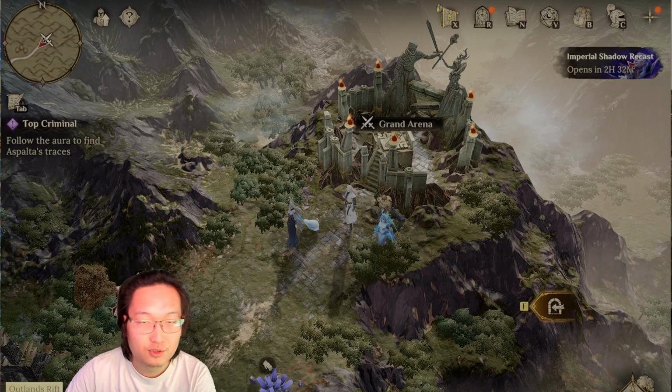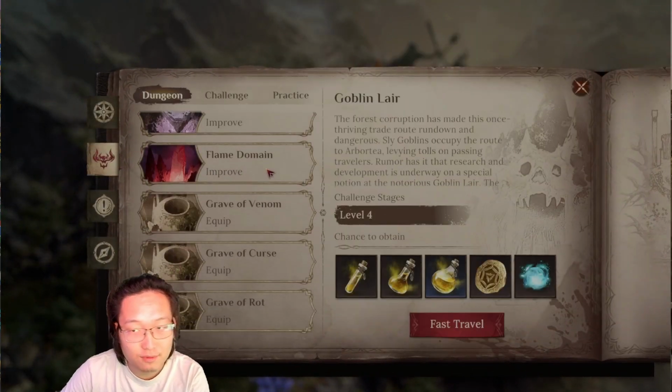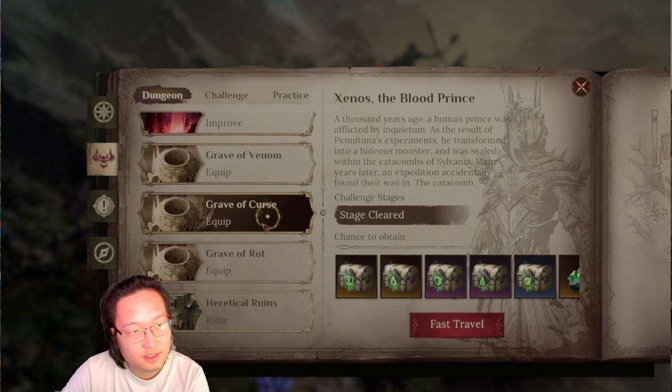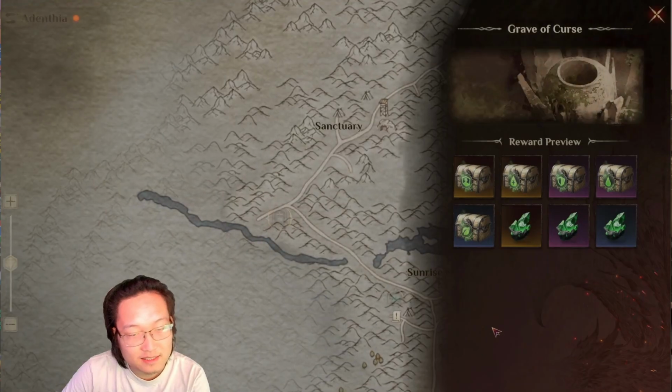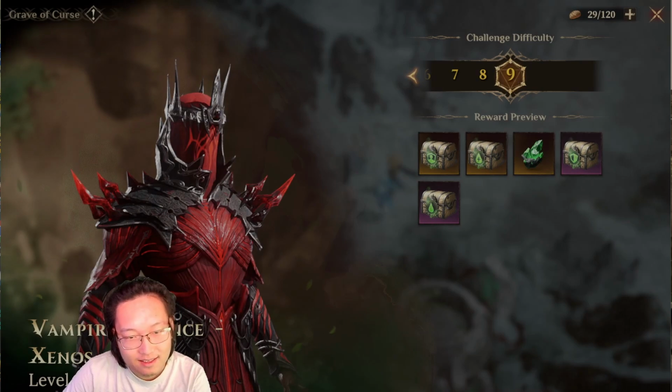In this video, I want to show you guys a team that is a little bit pay to win, but I do think there's a cheaper version. A team that can auto stage 9 of Grave of Curse. And the fastest I have achieved is 70 seconds. Stage 9, full auto.